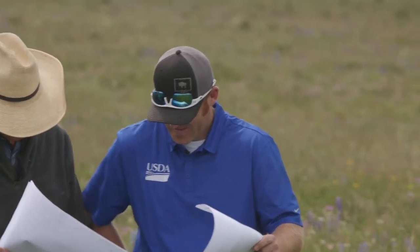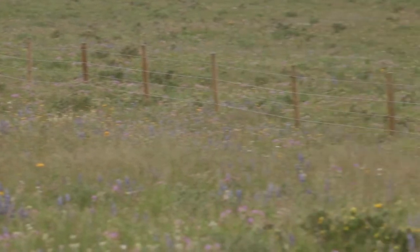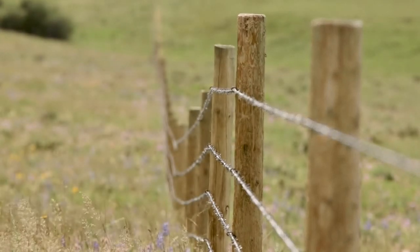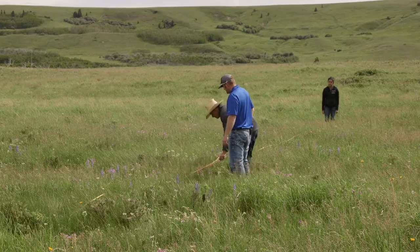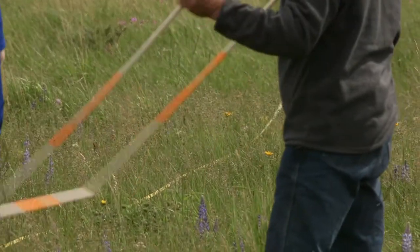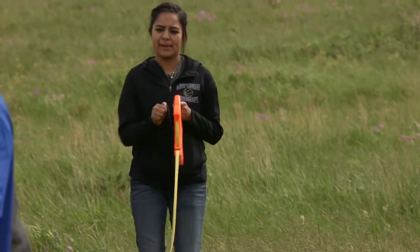It's a four-wire fence and it is wildlife friendly. The top wire is at 42 inches — the science behind that is it's low enough that wildlife like elk and deer can safely clear it. The bottom wire we brought up to 16 inches. We're not really in antelope country up here, but there is some antelope in places where they're able to get underneath without getting caught.